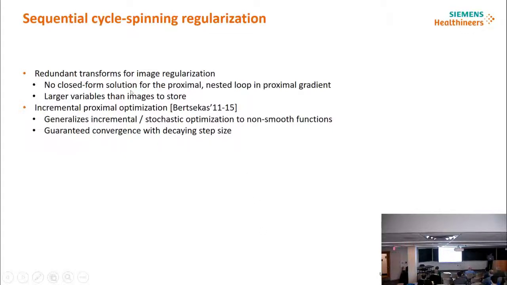And at that time also, Bertsekas published some interesting papers on extending the ideas of incremental or stochastic optimization to non-smooth function. So basically, you want to do your stochastic gradient, but instead of doing gradients, you want to do stochastic proximal optimization. And it turns out that works. So similarly to stochastic gradient, you need to have some notion of a decaying step size if you want to converge. But basically, if you can write your proximal as a sum of atomic proximal operators, then you can have an algorithm where you're going to solve only one of the terms at the time.